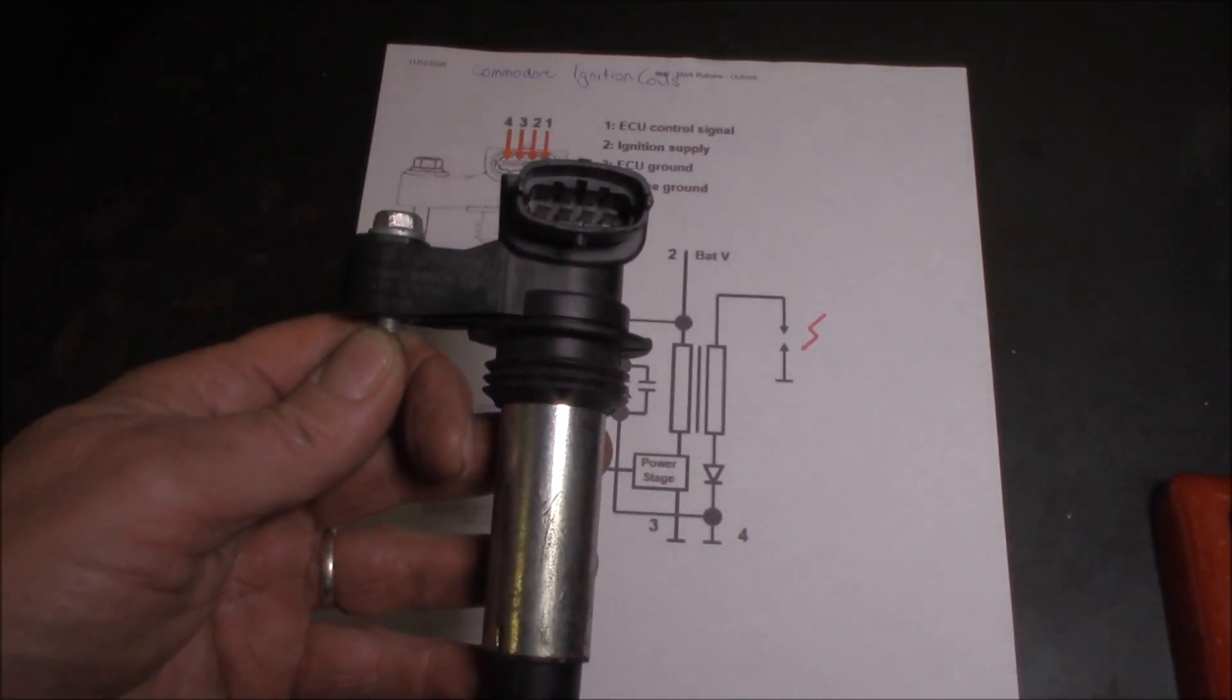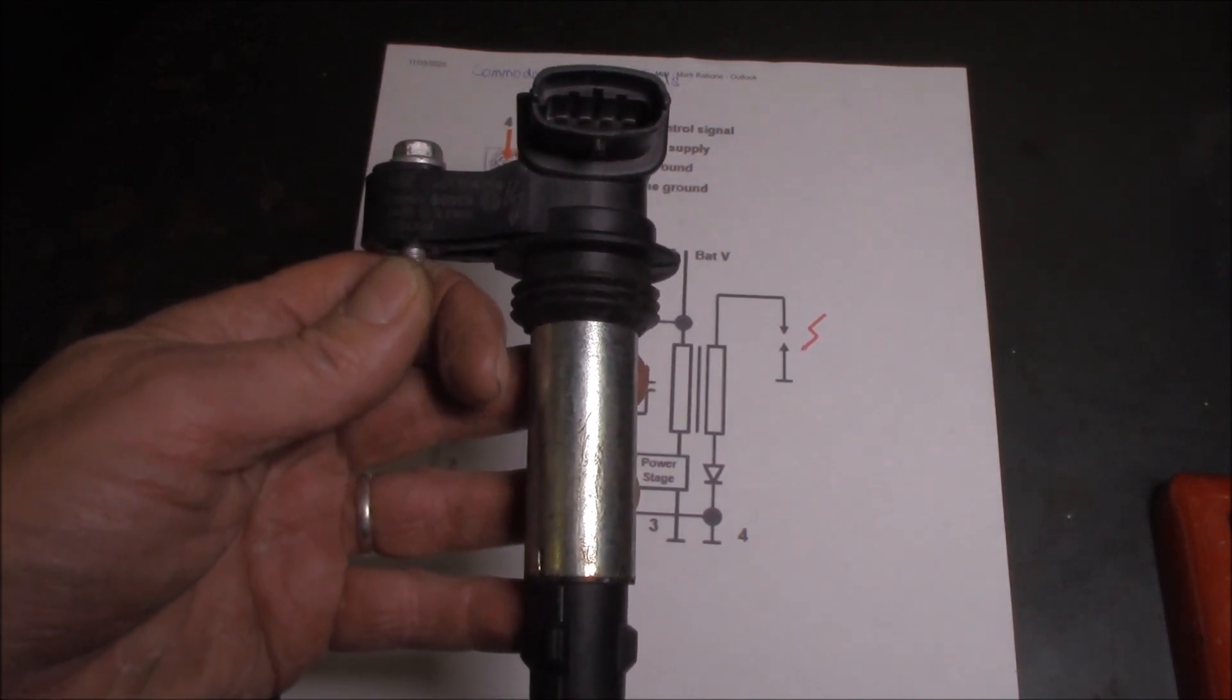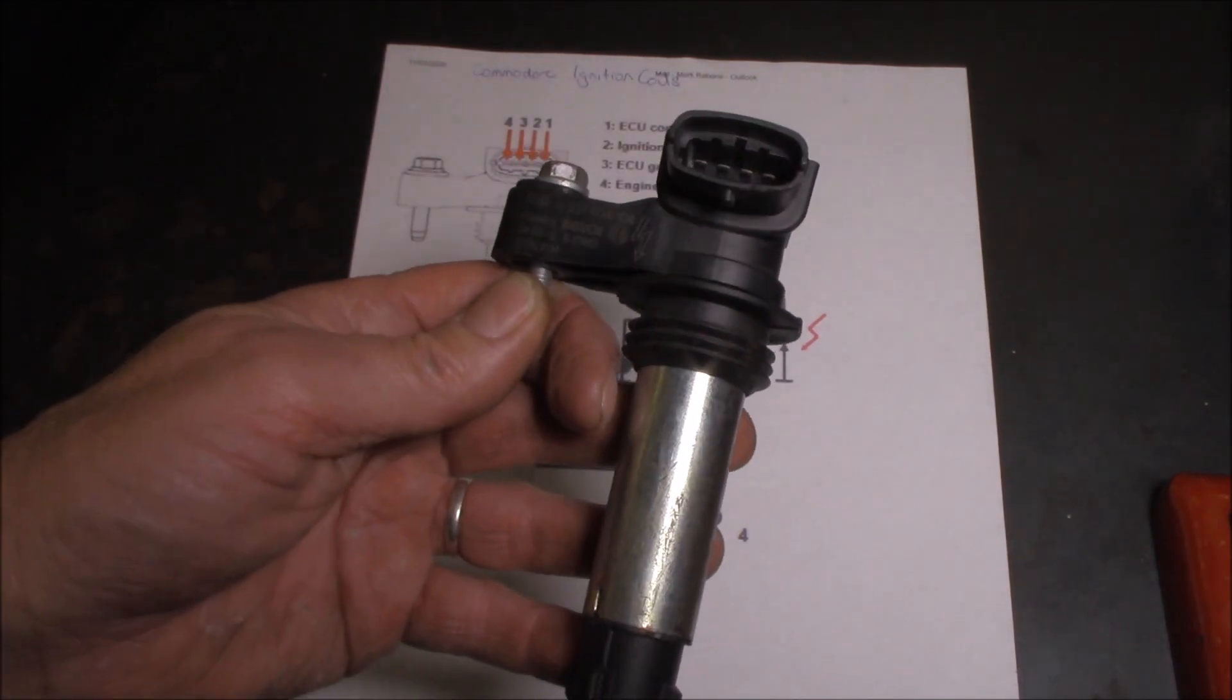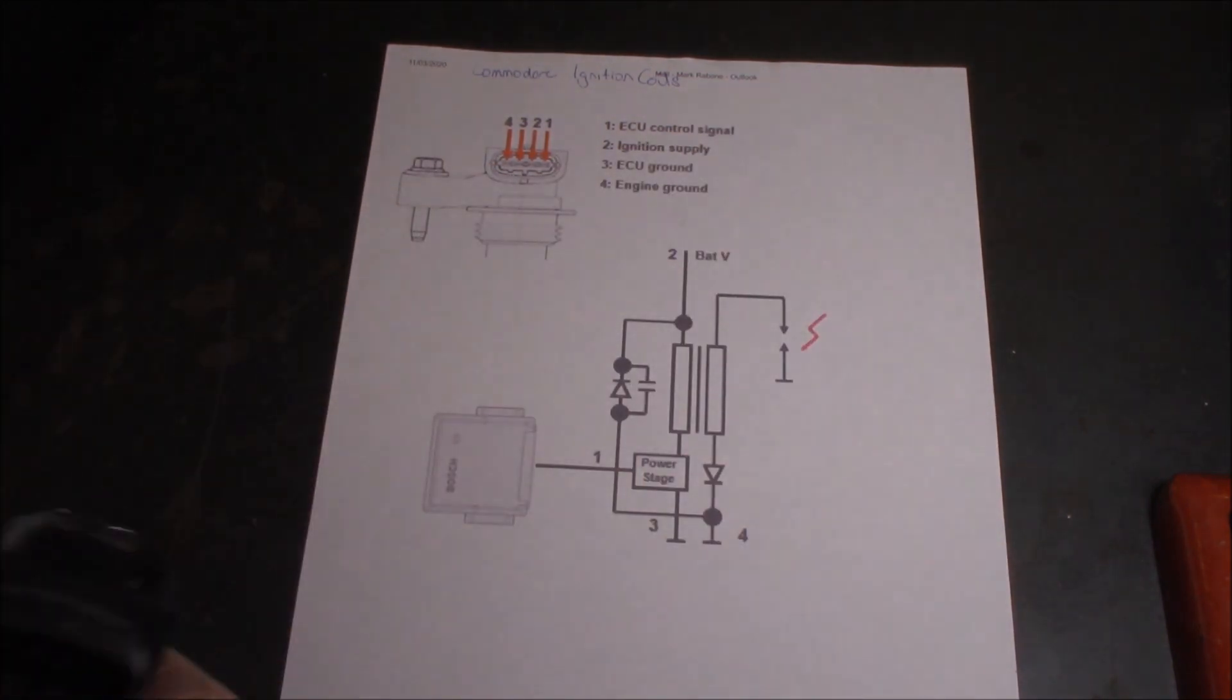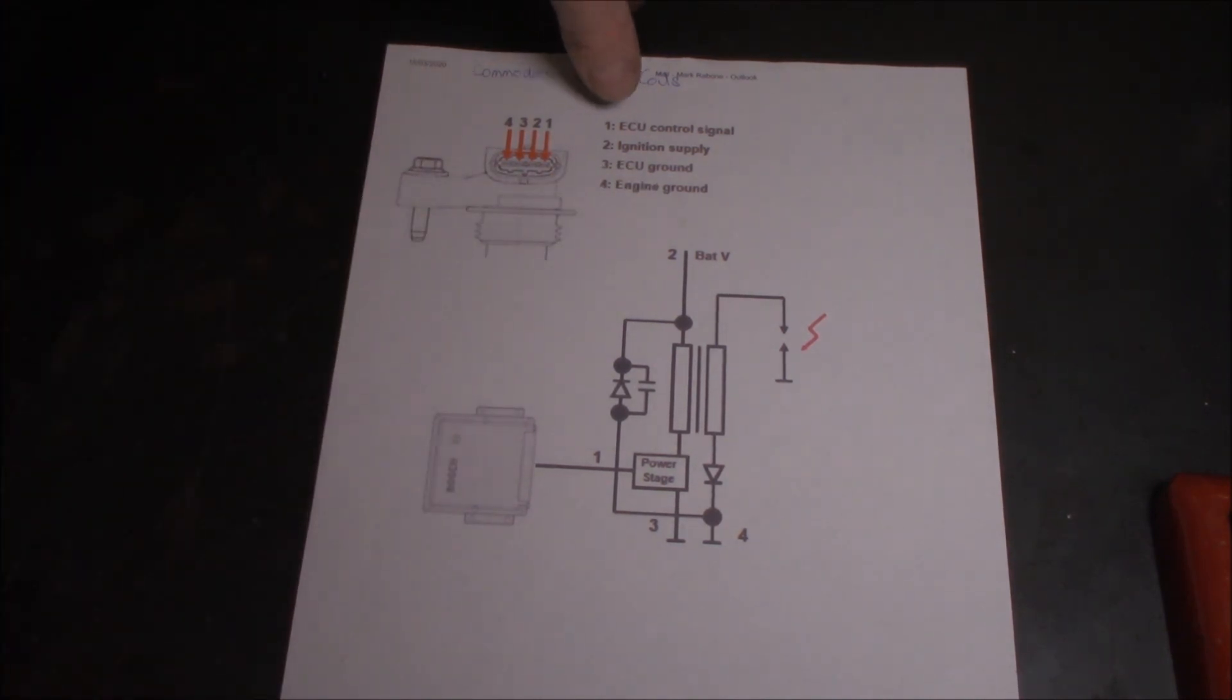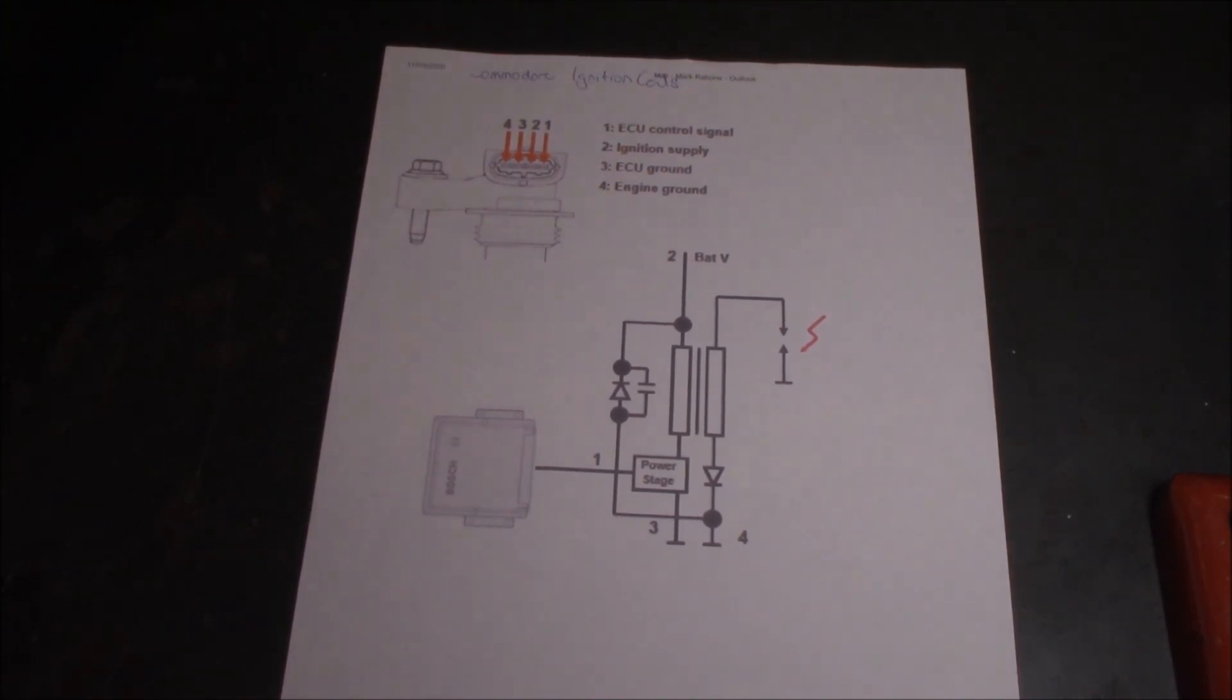Look, it's pretty important to make sure that you get the correct wiring diagram for the ignition coil that you're working on, particularly with the coil-on-plug style. This one here is a Bosch style, and that's used on the VZ Commodore, etc. But this is a little bit different from the one that we looked at before in the fact that this has two ground ones. As you can see on our wiring diagram here, we have our control signal is number one. So that's our trigger. We have ignition supply, number two. So that's our 12 volts. And then we have an ECU ground, number three, and an engine ground, number four. So you can test them by tying the two three and fours together and grounding them out, and then testing them by putting 12 volts there, and then a trigger wire there. So just be aware of how you wire it up so that you don't actually damage the coil while you're trying to test it.